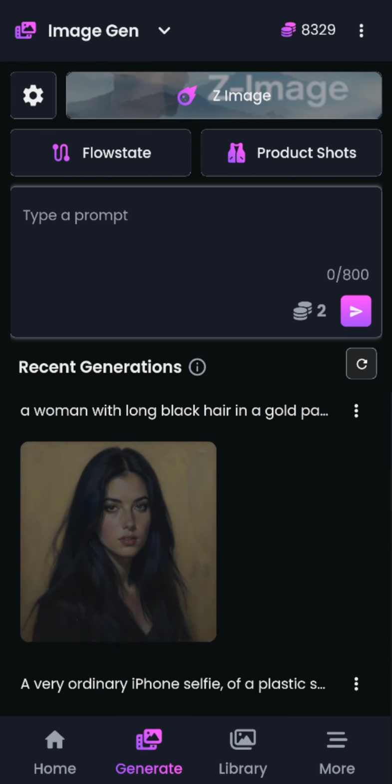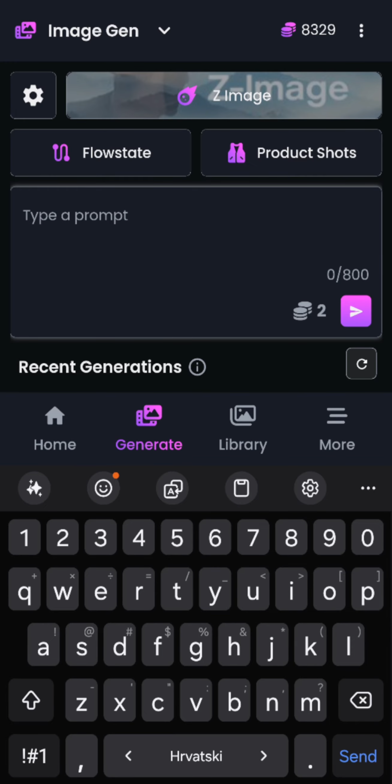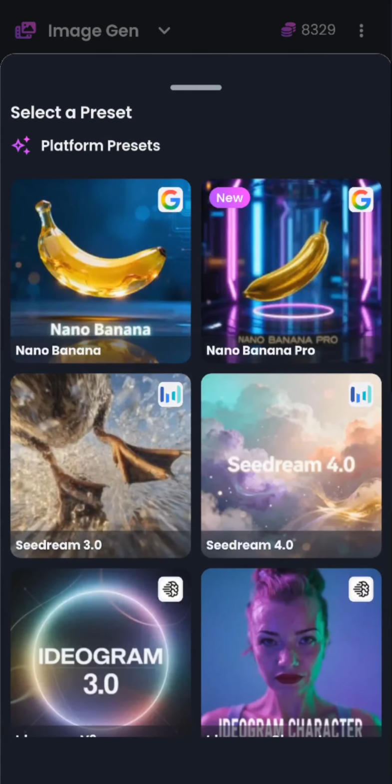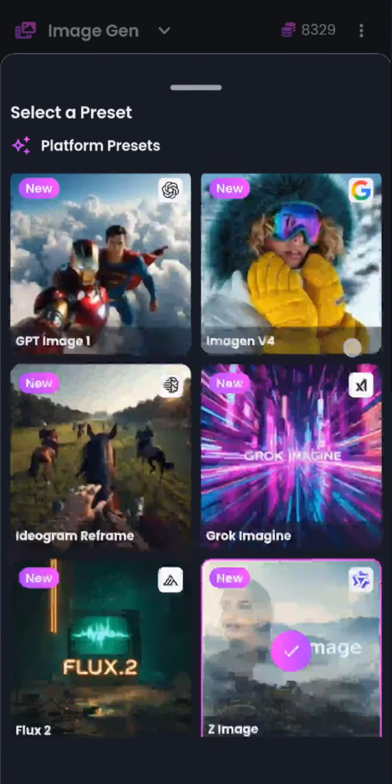It aggregates models like Google Veo, OpenAI Sora, Midjourney. All under one roof? Exactly. All behind one simple system. That makes perfect sense. It's tackling that AI subscription fatigue we all feel.